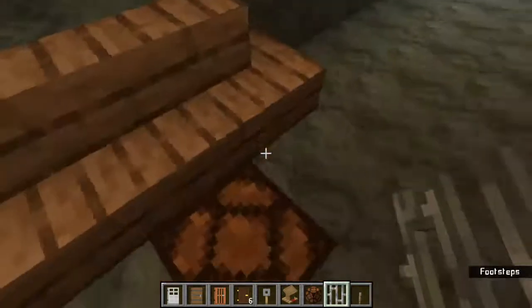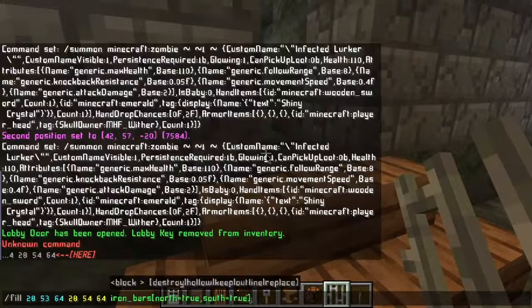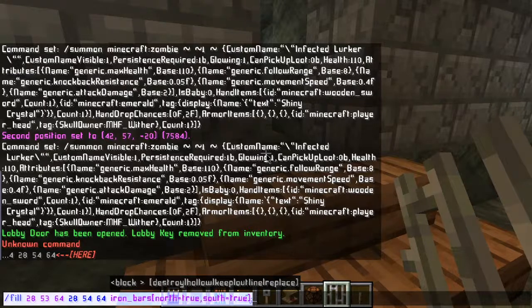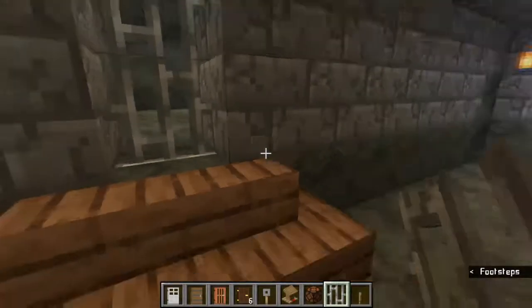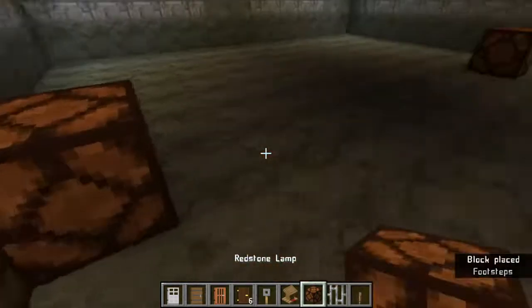Okay, so our first command is going to be this guy right here. You can hit Control A, Control C to highlight all and then copy it. And then you could do a few things.